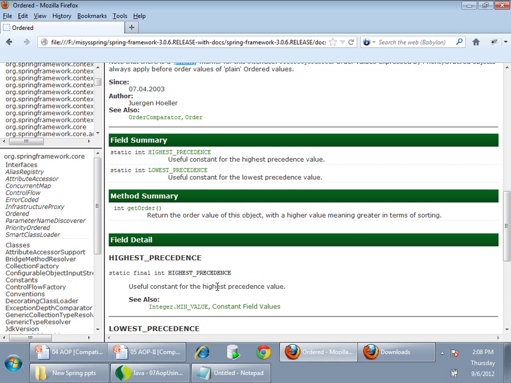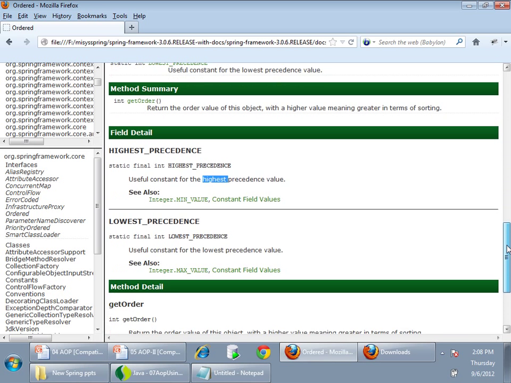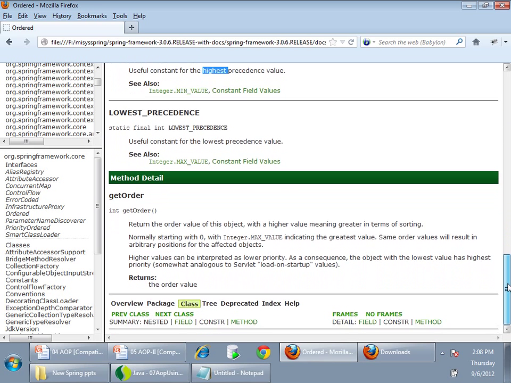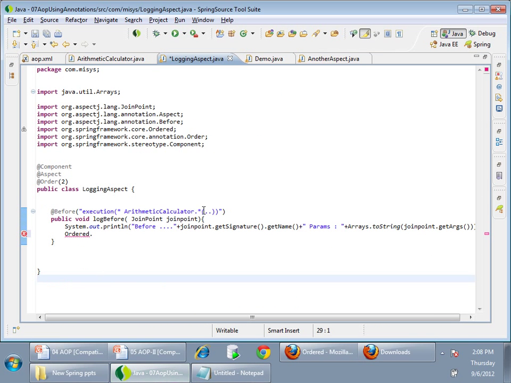What is the value? I think they didn't give. Normally starting with where to check what is order. Okay.